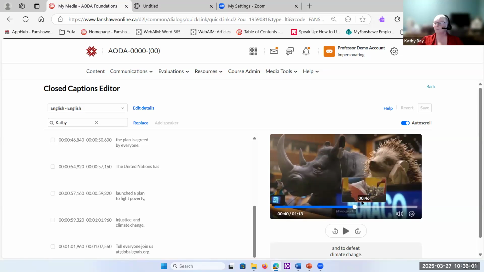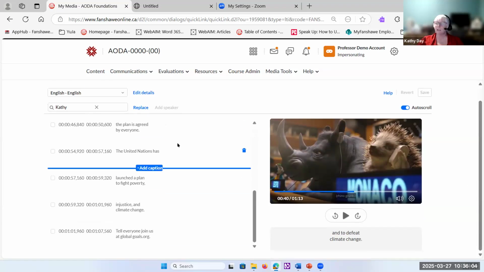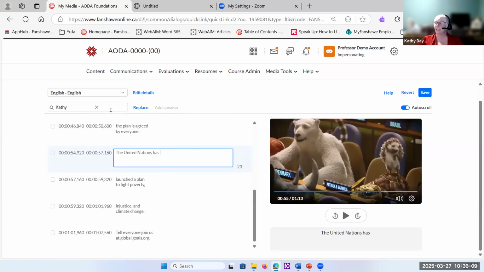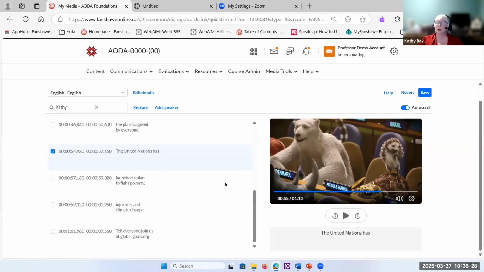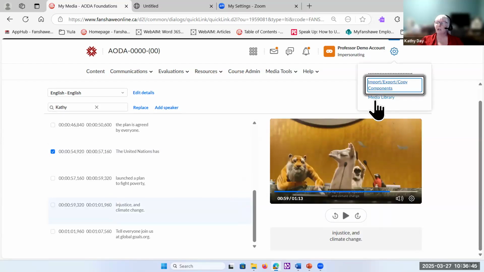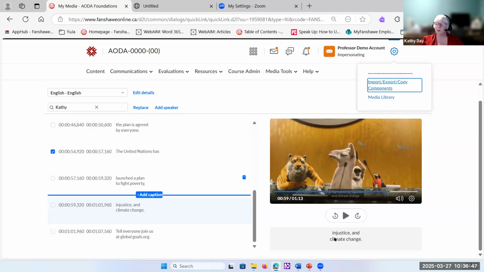It's a preference. So once captions have been edited, which I'm just going to add a space in here, we have the option to save captions or revert back to captions. We can also select and delete captions. Just be aware that if we do, then we're leaving a bit of a hole in the video as well, where that speech was. The media library actually has very similar functionality to what we see here.